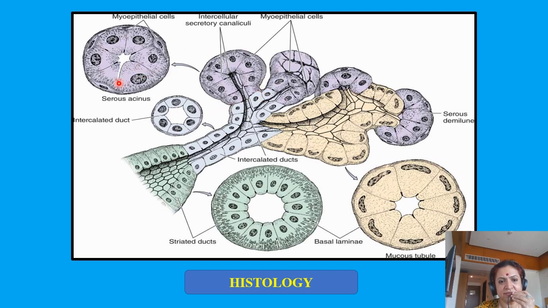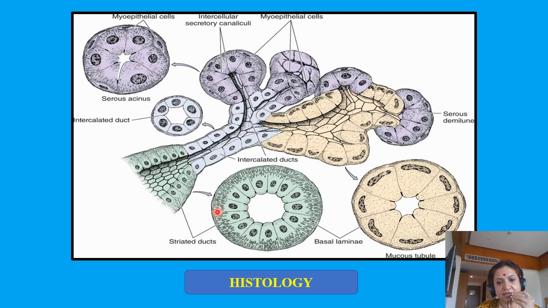So here you have the ductal or luminal or acinar cells, and you have the abluminal myoepithelial cells. And from there you go on to the intercalated ducts, the small ducts. So here, if you see the intercalated duct in detail, that also has a cuboidal lining, and then you have the abluminal myoepithelial cells. After that comes the striated duct.